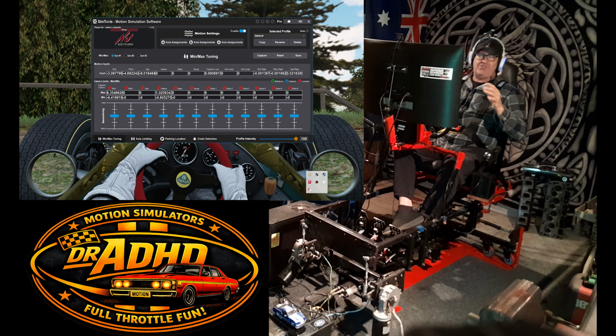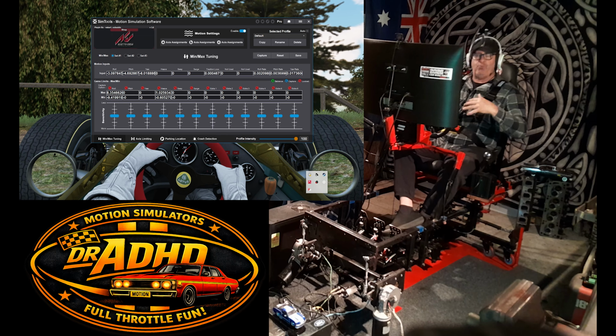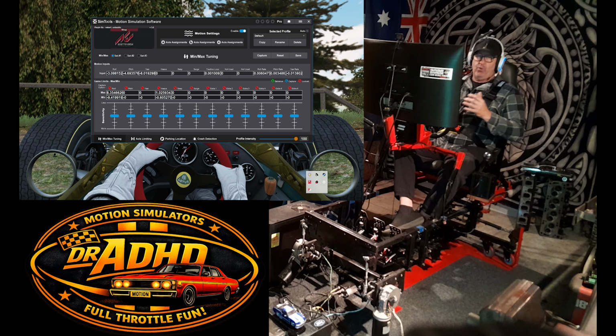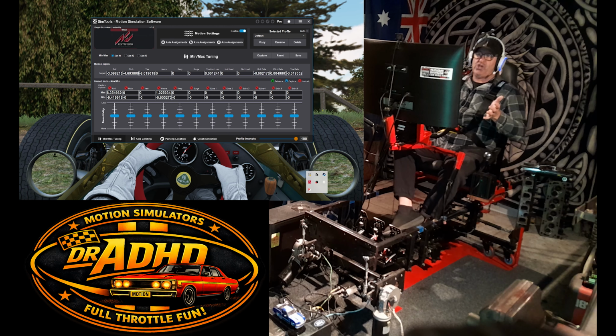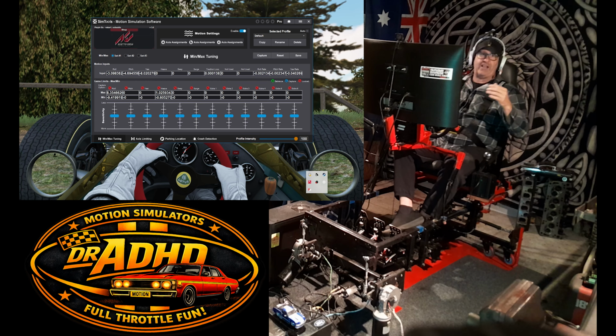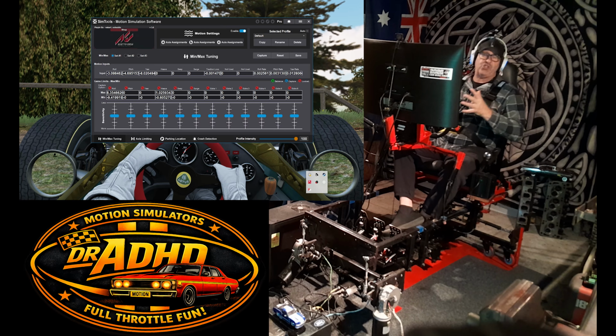When you decrease the max min settings to bring in more of the forces, it will cause harsher changes as well as the road surfaces change. This is where bringing in some filters can help smooth that out so you get the nice juicy motion, but it's not so harsh and jittery.